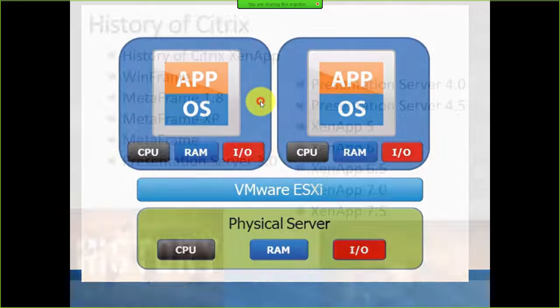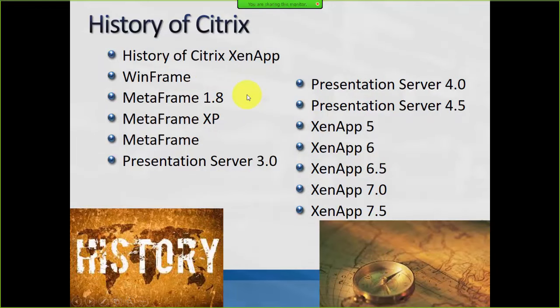Let's go ahead and talk a little about Citrix. Okay, not a little. This course is about Citrix. It has a long history. This is just the table of name changes and additions of all the names they put there. It goes way back, and it used to be called WinFrame, MetaFrame 1. Just like Microsoft has a long history, it used to have Windows 3.1, then Windows NT, then Windows 2000, then 2003. So every major product has its name changes with lots of new features introduced.